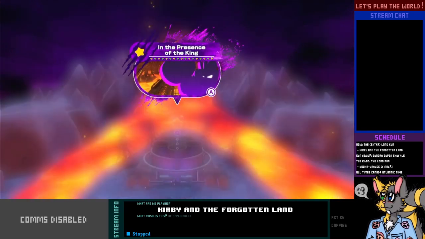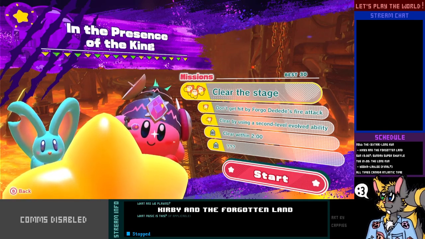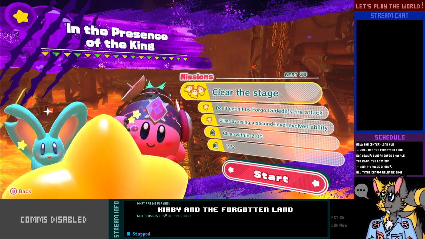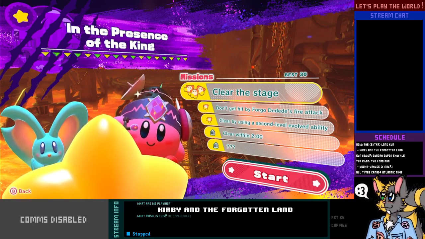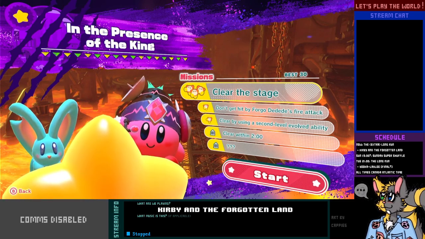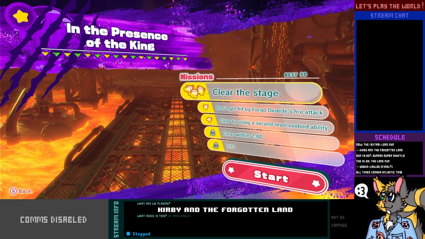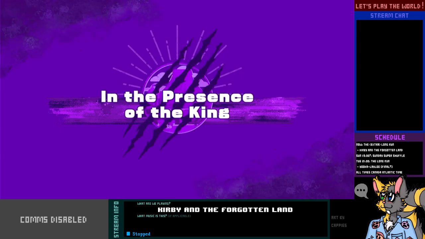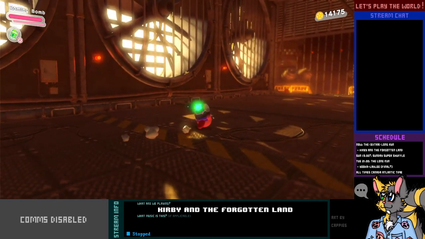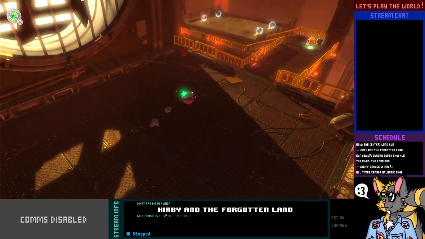Now for this. Clear within 2 minutes and presumably clear without taking any damage. And if I win and finish the stage, I am shipped directly into the lab, despite the fact that I absolutely don't need to go there. I'm not really a fan of that. So I'm going to try without taking damage right now. So I'm going to keep Bomb.